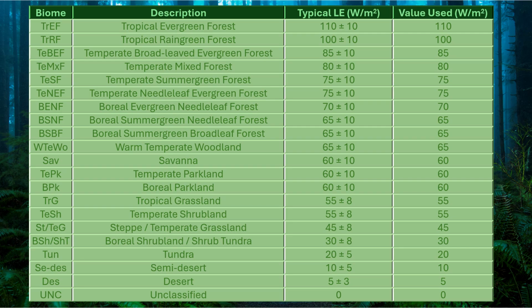The first column of the table shows the biome code used by Huntley for the 800,000-year time series, and the last column shows the latent heat value assigned to that biome when calculating the effect of latent heat on global temperature. These values are not fixed constants, but mean values calculated from data measured over time. The actual latent heat flux varies between day and night, with climate, season, and local conditions. These averages, however, provide a useful first-order estimate of how different ecosystems exchange energy with the atmosphere.